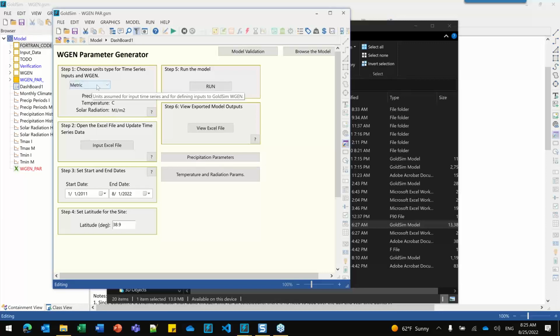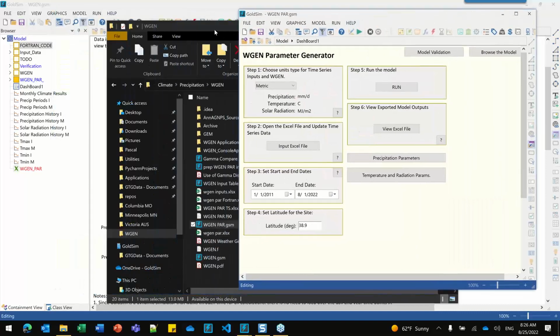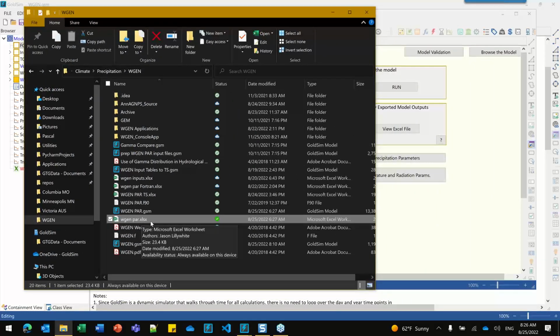So if you go online and you get your data and you say, well, I found information in millimeters Celsius, but my solar radiation was in something else, well, you'll have to make sure you convert that before you load it into here. And the way that it gets loaded is through Excel. So there's an Excel file that comes with this model, and that is called WGEN PAR XLSX, and it must have that name.